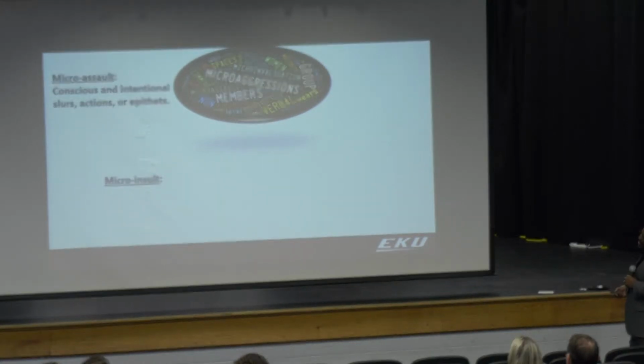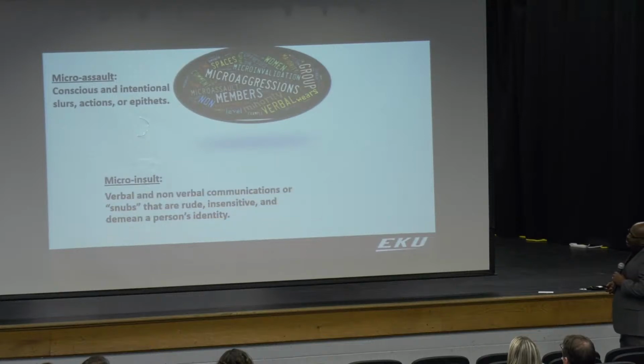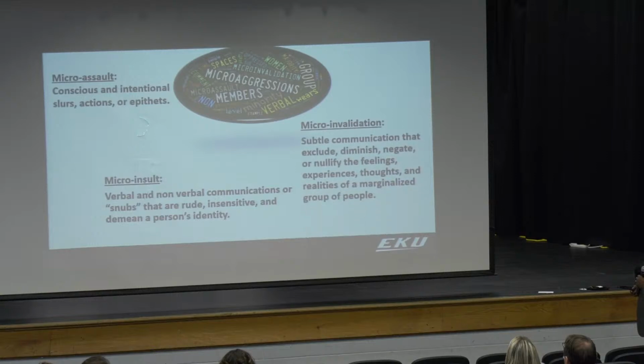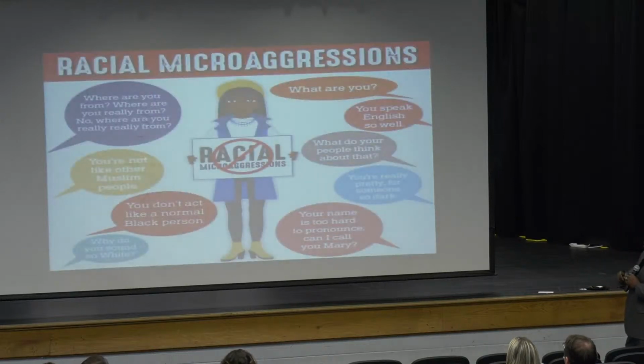Microassault, which you don't really see that too much in schools. I mean, it happens, but not too much. You see micro insults, and the one that you see more likely is not validating people's experiences. Okay? So they give you their experience or whatever, and you just dismiss it. They're all micro, but they turn into macro or major or big issues if not dealt with. But this explains a little better.